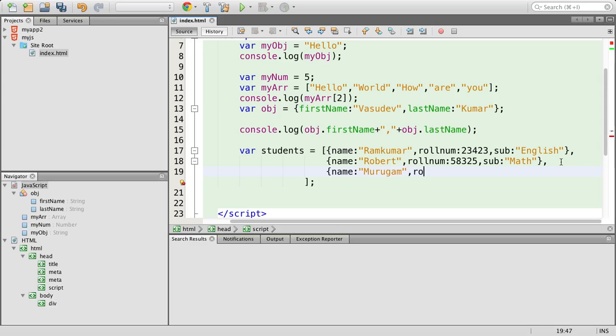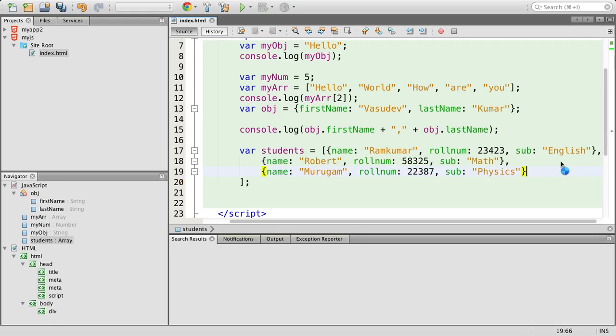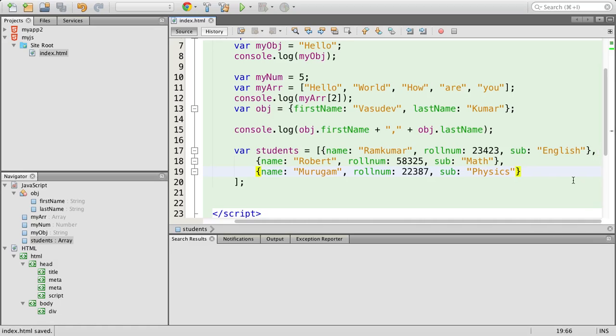So, number. So a students object is an array and it contains an object repeated inside an array.